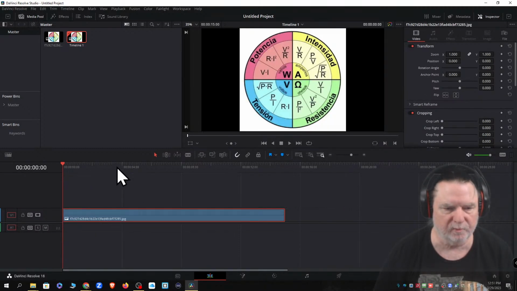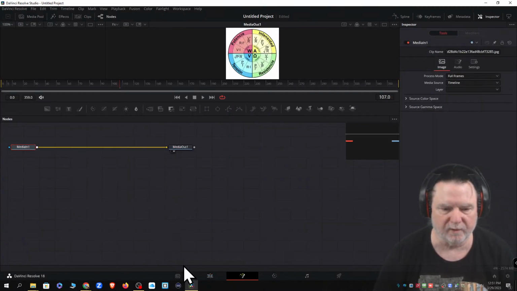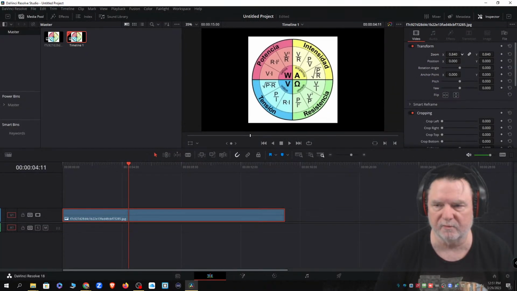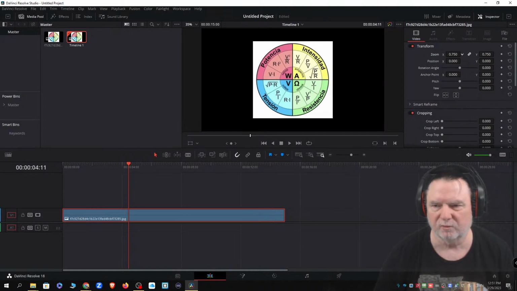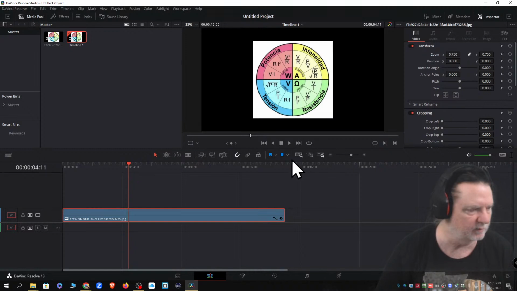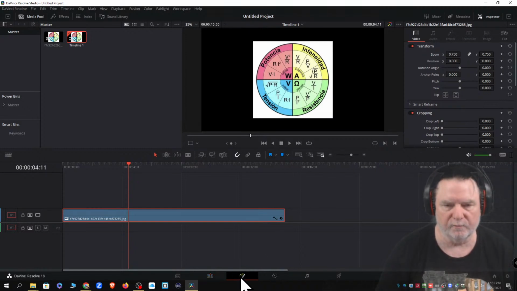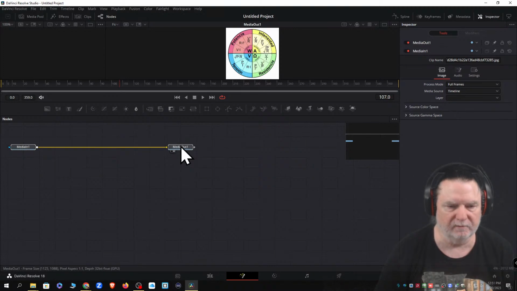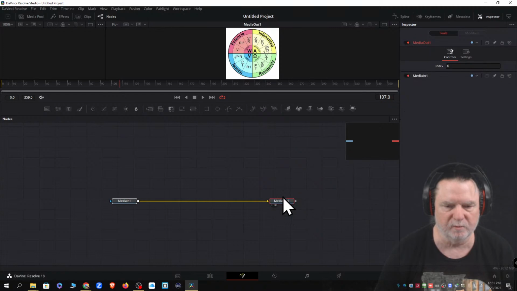And as long as your playhead is somewhere over the image, it doesn't matter. Go to Fusion. Well, that's half right. I got to go back to here. I'm going to resize this image, and I don't remember the size I used. So we'll just go with 75, 0.75, 75%, whatever. Then you go to Fusion. And then again, as I've demonstrated, every creator on Davinci that I watch, they always highlight that and they move it somewhere.